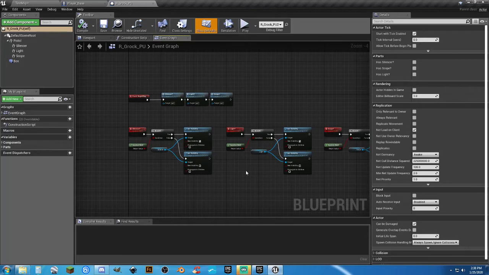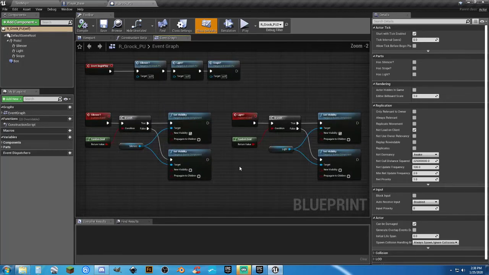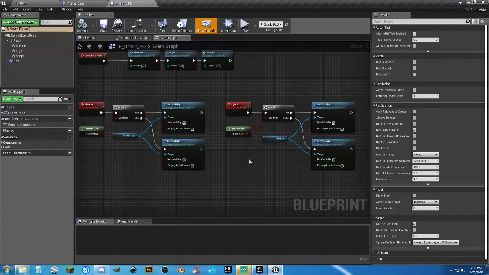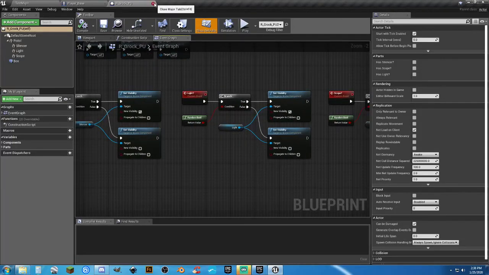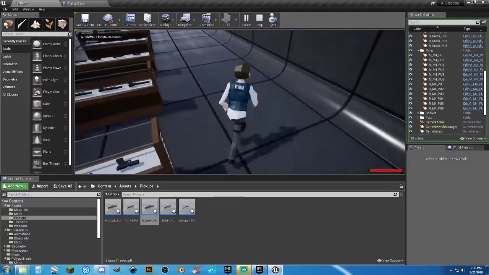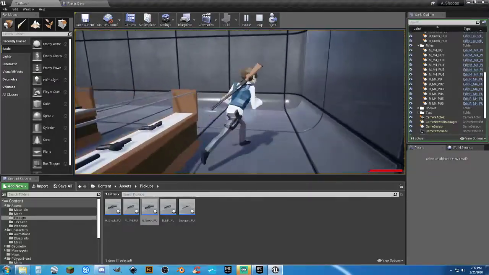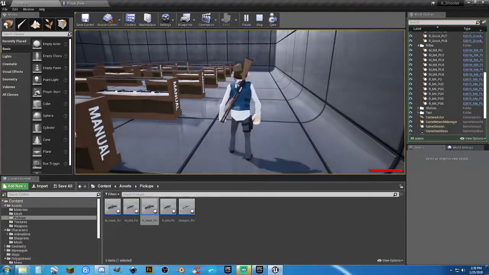Huh. Interesting. Yeah, I'm not going to screw with that. The random one doesn't seem to be set up as a pickup. So I got that, and I got a Glock. And you can see I've got a pistol in my holster now, right? See a pistol in my holster and a shotgun on my back.